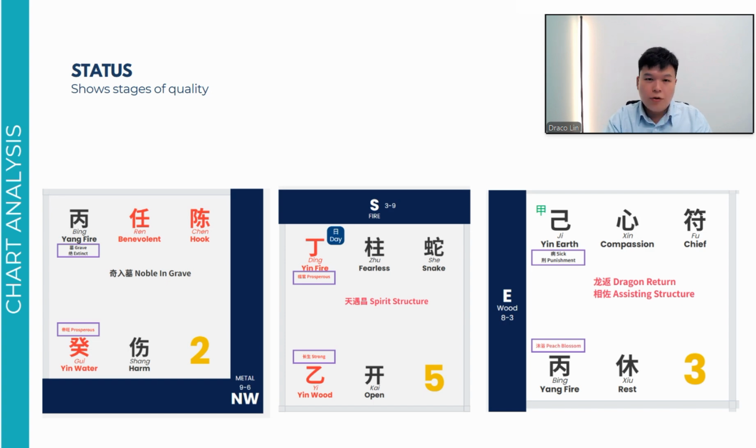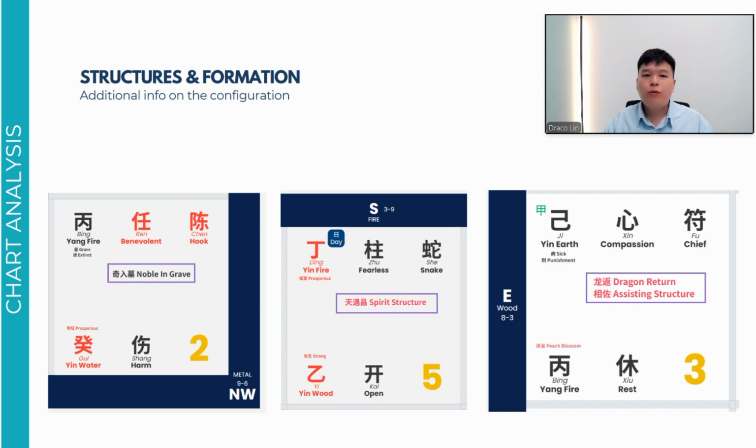Okay, so here we have input the status for you guys, and it's very, very easy for you. Just one look, one glance, you know what's the status. Cool. And we also want to input a lot of structures and formations, and hence we have input into the system all the different positive and negative formations, like for example the tunes, the deceptions, the fakes, yeah, for example in this manner. All right, so those common ones, those advanced ones, and the different formation ones, everything is inside the Qimen Plus. Cool.